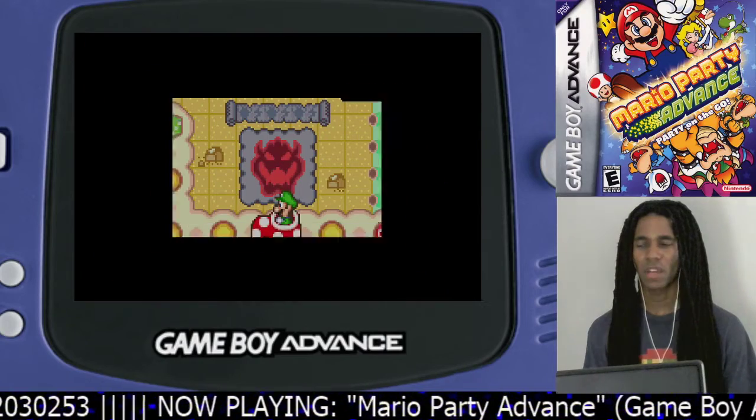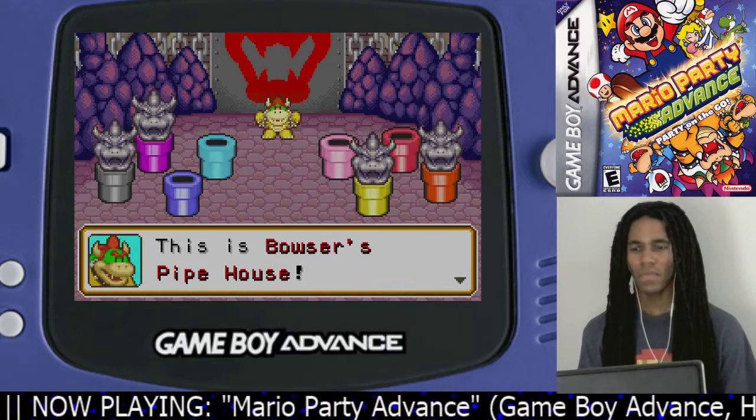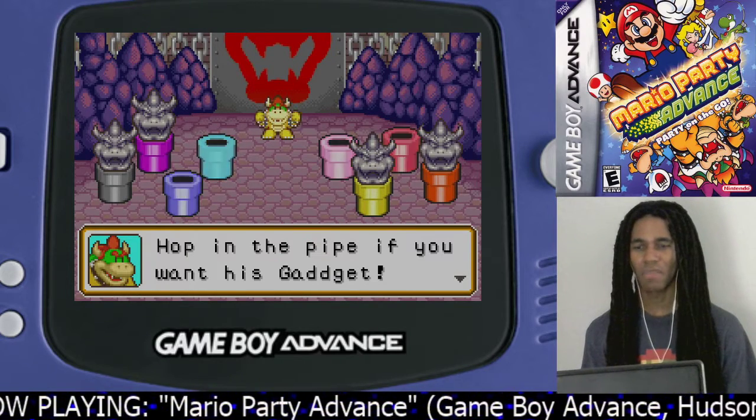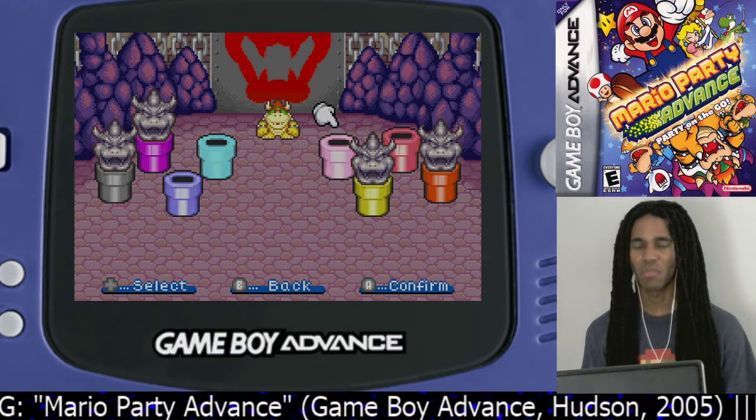Pipe House, would you like to stop here? Yeah, sure. And this is Bowser's Pipe House. Hop in the pipe if you want his gadget. To enter the next Pipe House, finish 2 more quests.